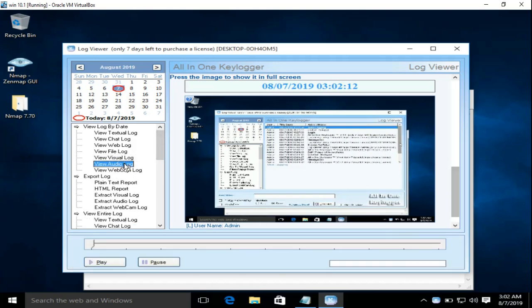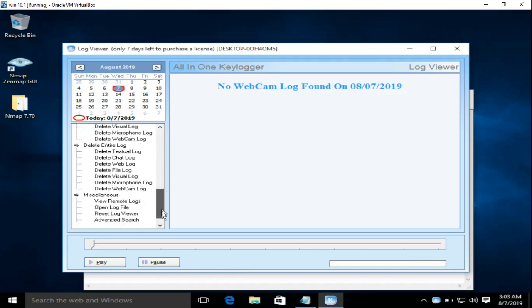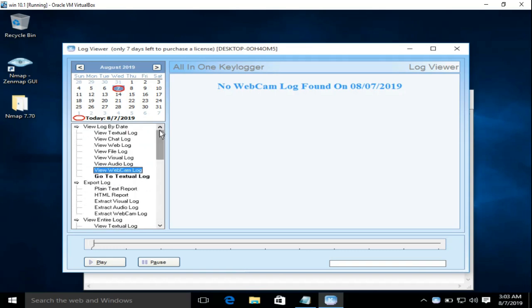It can also record audio, and it can record webcam logs. So see, there are so many options. It's a good idea to use keyloggers on our own system. Now in the next video I will show you some of the dangerous scripts which can destroy your target computer system.